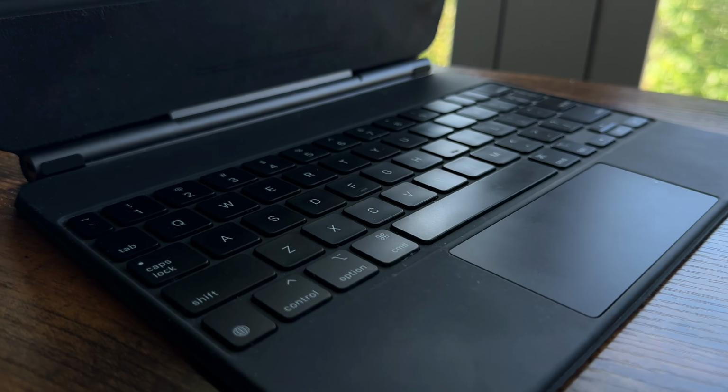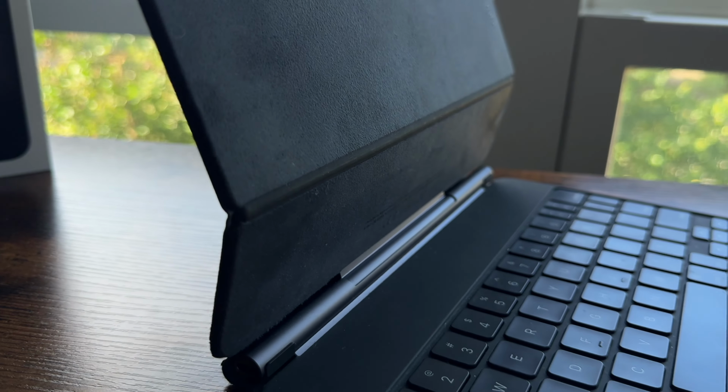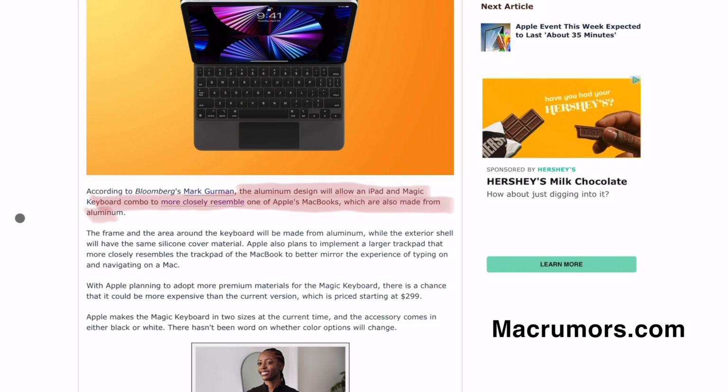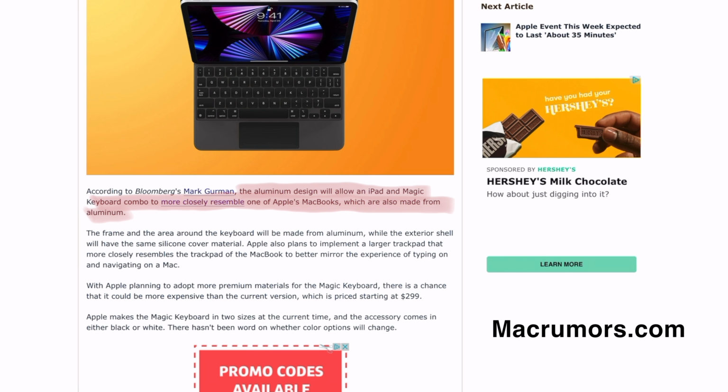So the current iPad Pro has the Magic Keyboard, right? It's an optional accessory that you can buy and then magnetically attach to your iPad, and it's mainly built out of plastic and silicone, or really, it's entirely built of plastic and silicone. However, it is rumored there will be a new type of Magic Keyboard for these next iPads, and they're rumored to be built entirely out of aluminum, in order to, quote, make the iPad look more like a computer or a laptop, which I find very interesting, kind of going off how it's been for multiple years, right? Because they really haven't been refreshed hardly at all.